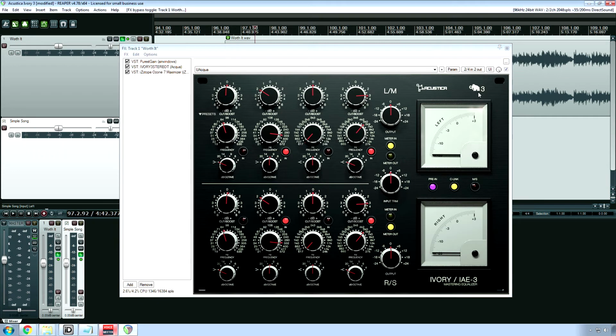If you hear any clicks and pops, that's because of the mismatched sample rate between the screen capture software and this project.